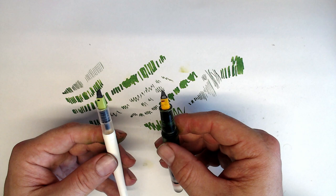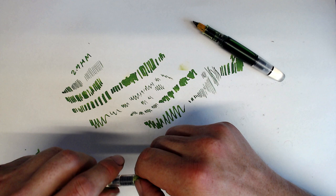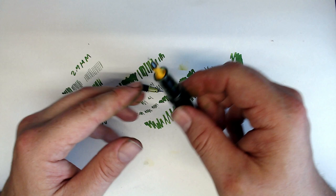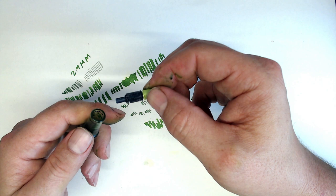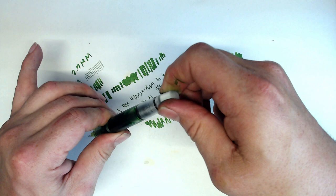Okay, so now let's try changing these nibs. So this was the 2.4 millimeter nib, 2.4. And let's pop this out. Pop this out. And let's switch these. Okay, it goes right in. Let's give this a little shake. It also helps on these Jazz to open up the main reservoir, which makes the ink flow a little better.